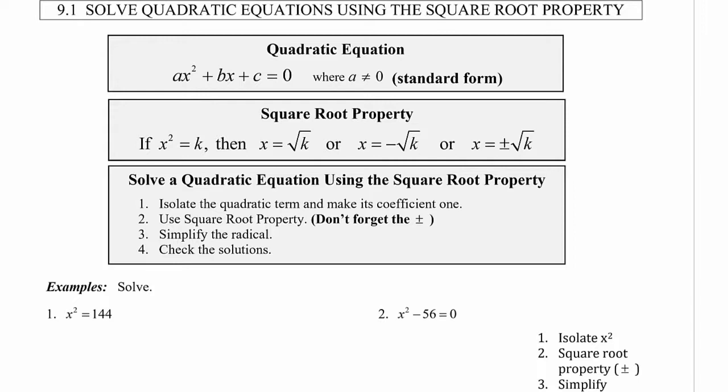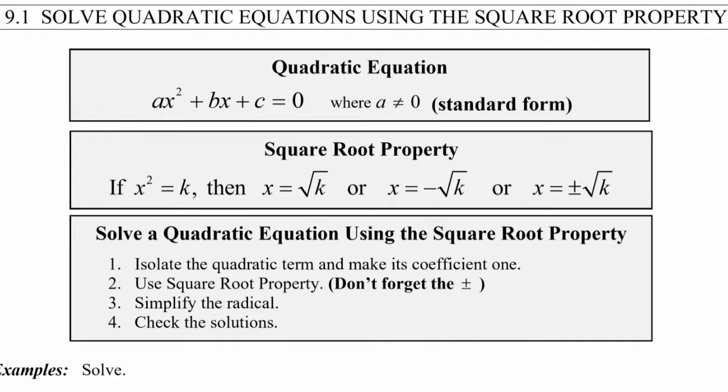Okay, so just a couple of reminders here. As you know, a quadratic equation in standard form looks like this: ax squared plus bx plus c equals 0. And of course, a cannot be 0 because we need that x squared term. Okay, and so this is the definition of a quadratic equation in standard form, and we've used that in previous work, right? Okay, now I'll talk to you about the square root property with the first example.